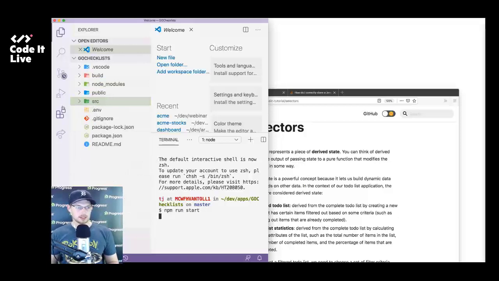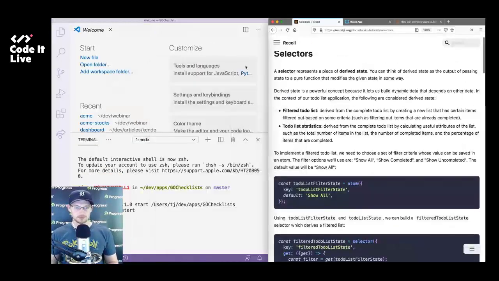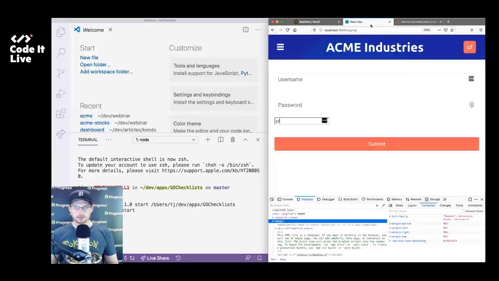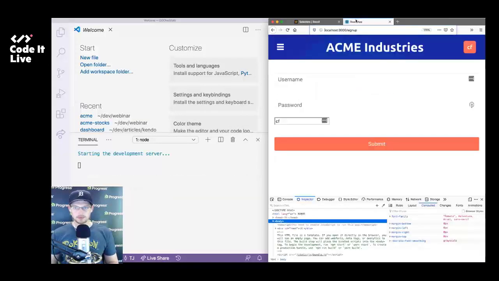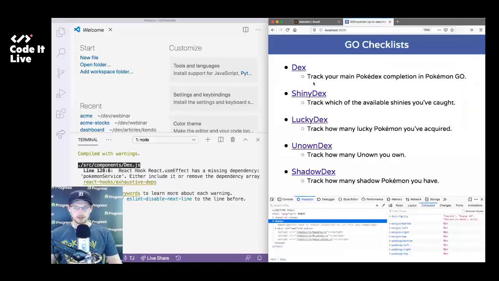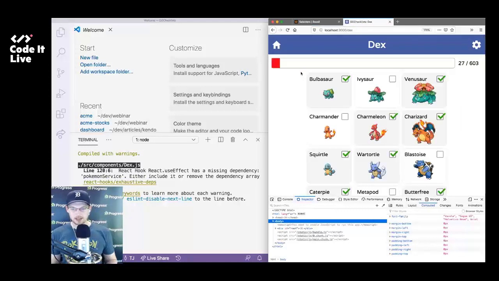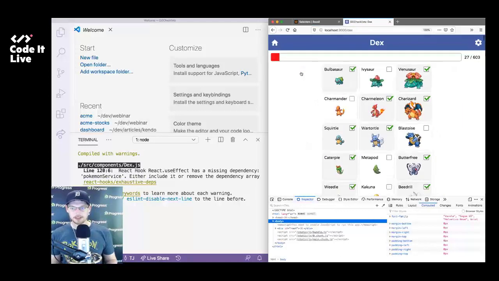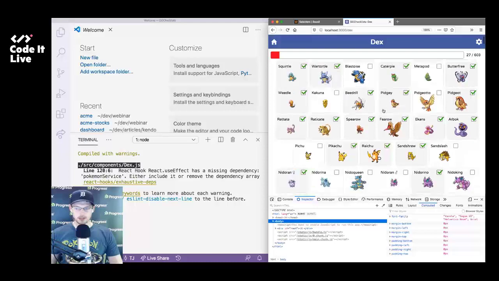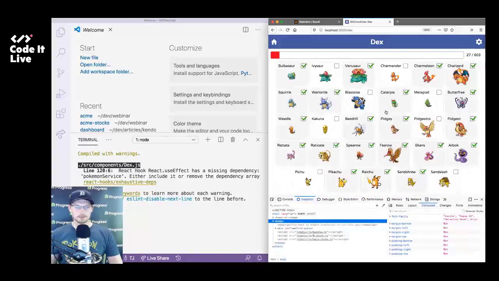Run start. There we go. It's a little Pokemon testing app that I have as well. Bump the font size down in this one a little bit. That's basically a glorified checklist app.